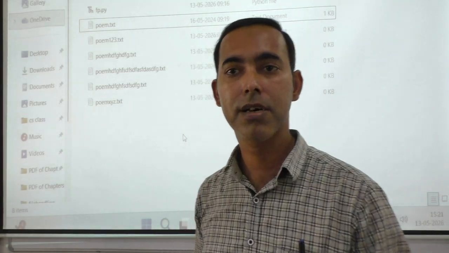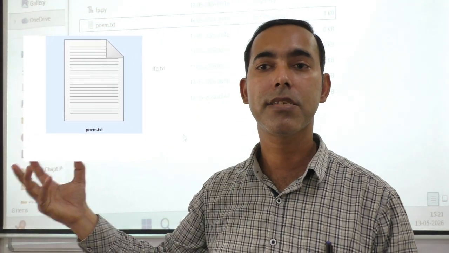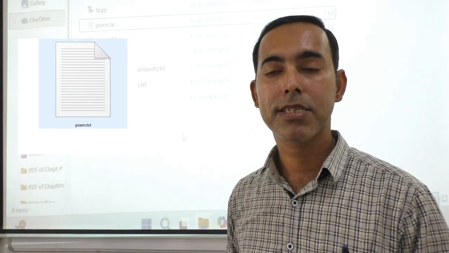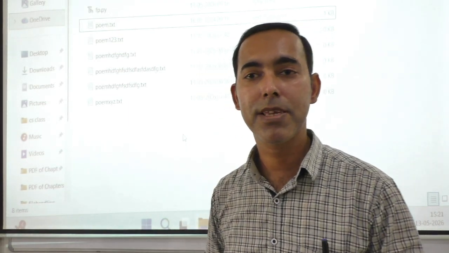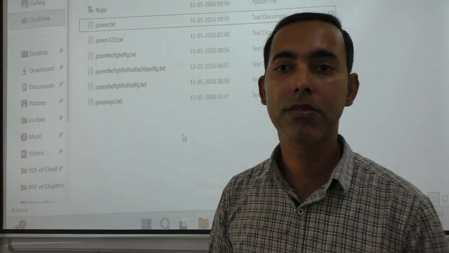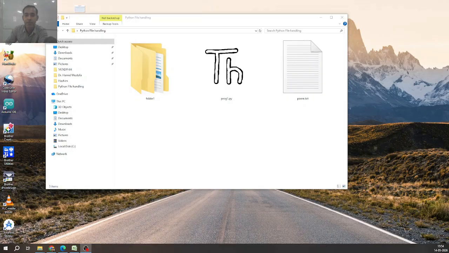If I zoom in for you, you can see that it's a .txt file, which means it is going to open with a notepad application in the case of Windows. So let us begin with a very basic code for how to open such text files in your Python program and read the content of these files.